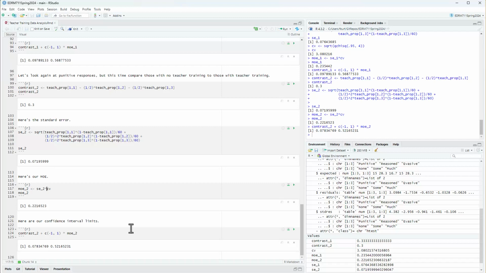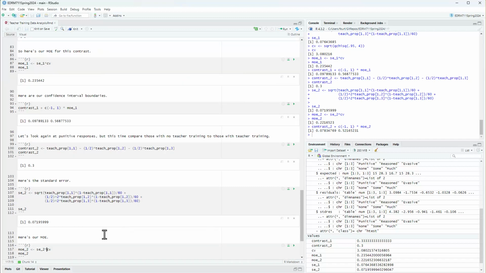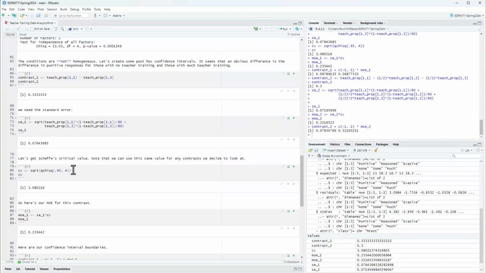How would this change if I was doing Bonferroni? It would change back here in terms of the critical value. For the critical value for Bonferroni, instead of taking a chi-square, I would be taking a z-statistic. And that z-statistic would have to be based upon a percentile in which I've adjusted alpha by the number of contrasts I'm doing. That's the only thing that would change here, except that we would have to make these comparisons be planned out in advance, and we do these instead of doing the omnibus.